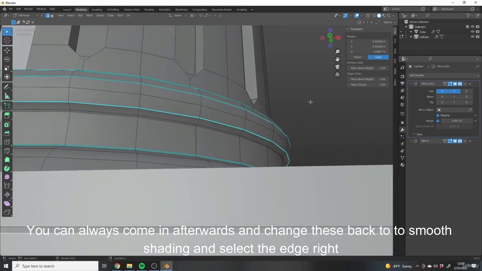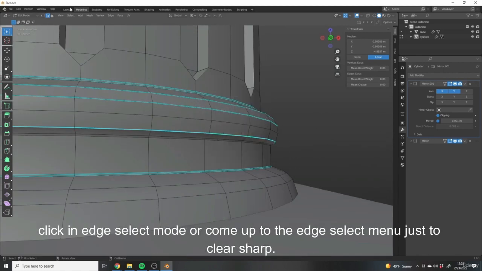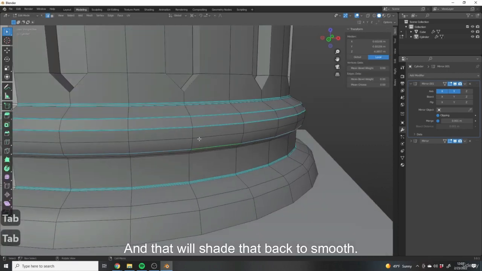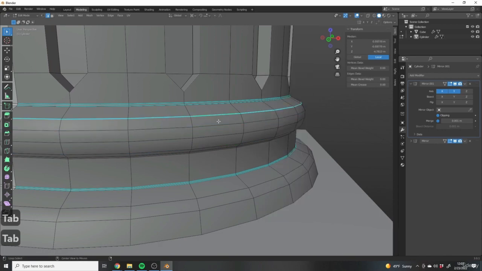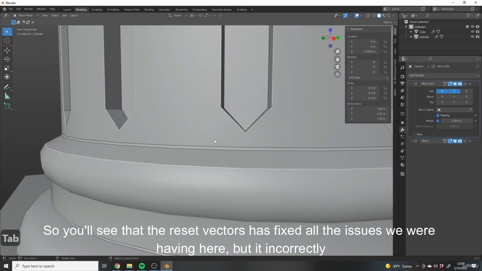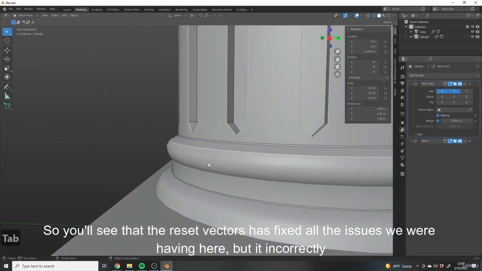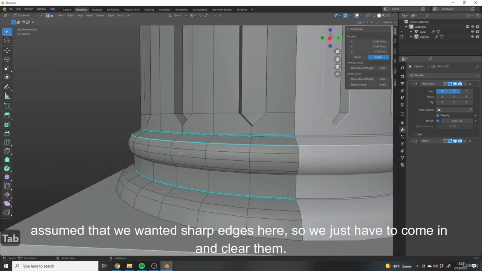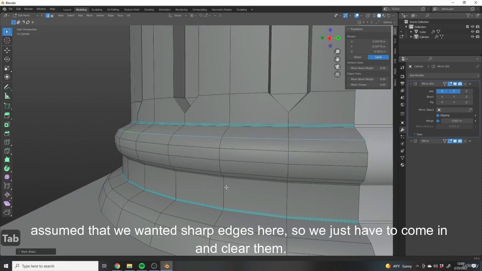Select the edge, right click in edge select mode or come up to the edge select menu, just do clear sharp, and that will shade that back to smooth. So you'll see that the reset vectors has fixed all the issues we were having here, but it incorrectly assumed that we wanted sharp edges here. So we just have to come in and clear them.